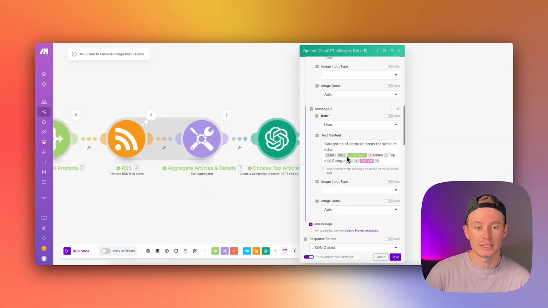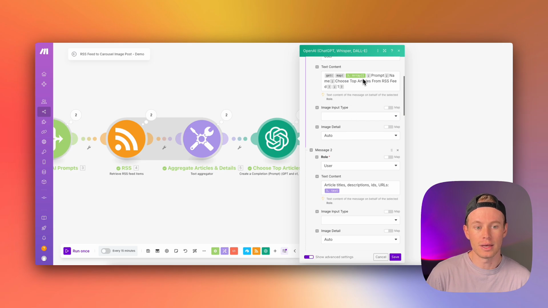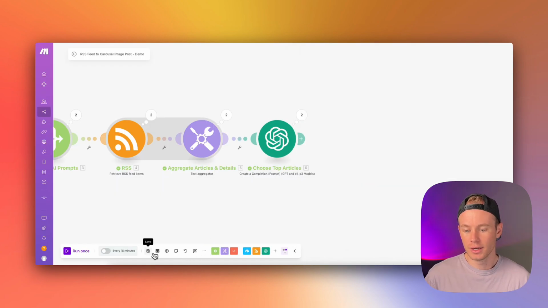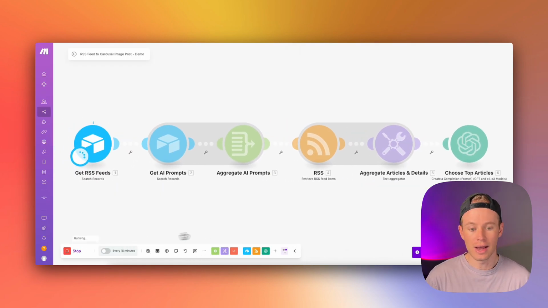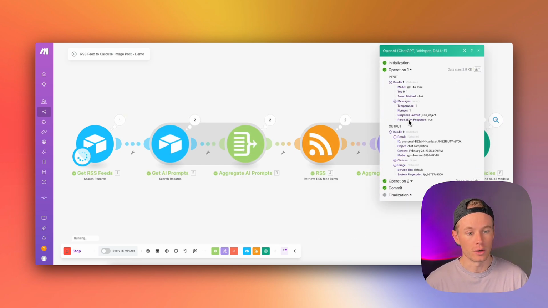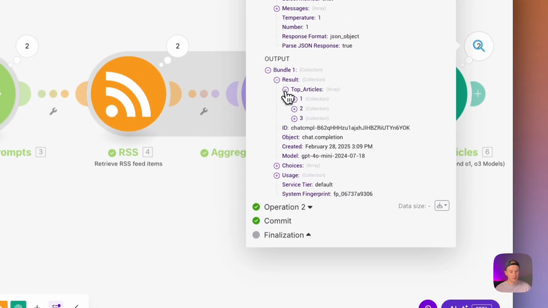And this is just for context because in our prompt right here that we're pulling from, it actually specifies to also categorize these things as well. Cool, let's hit save the entire scenario, run that one more time through and see what our output looks like. So it should be relatively the same, but the categories are going to show up differently.